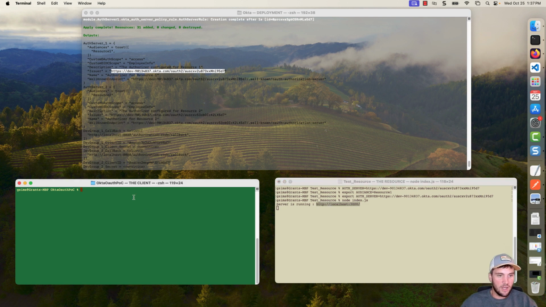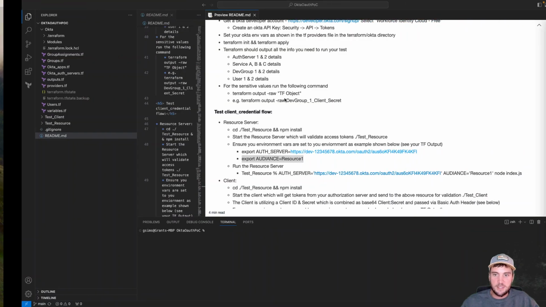So let's set up our client over here. Let's do the client credential flow first. This is the most simplistic one. You know, being very generic here. This Node.js code is going to use a client ID and secret, which is a client application set up in Okta. It's going to authenticate with Okta. It's then going to call the token endpoint to get a token with that authentication. It's going to receive a short-term JWT token, and then it's going to send it over to this resource here on the right side running at localhost 3000. Let's give it a shot and see what happens.